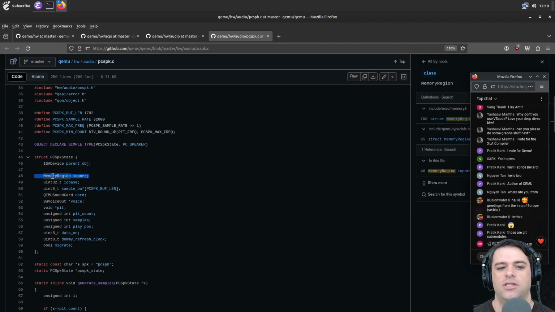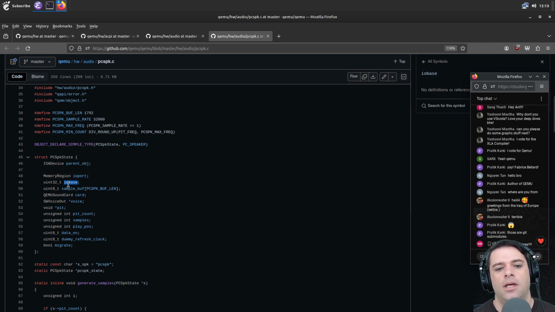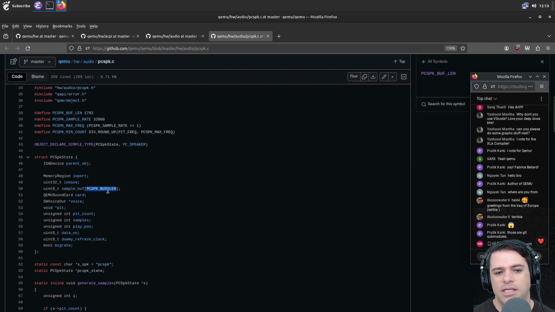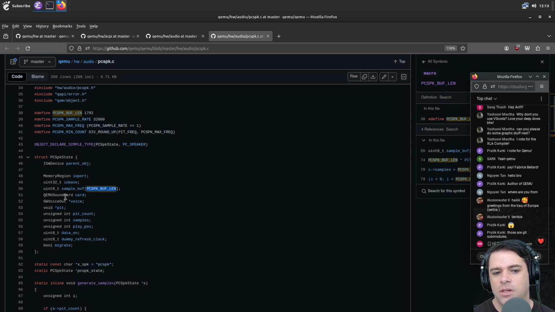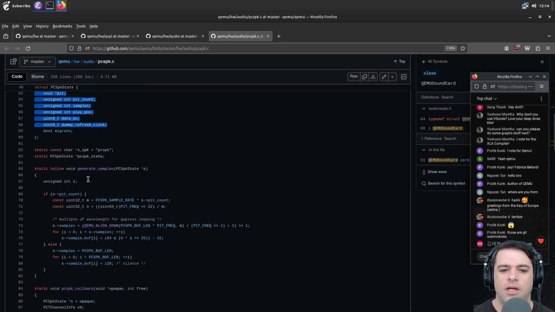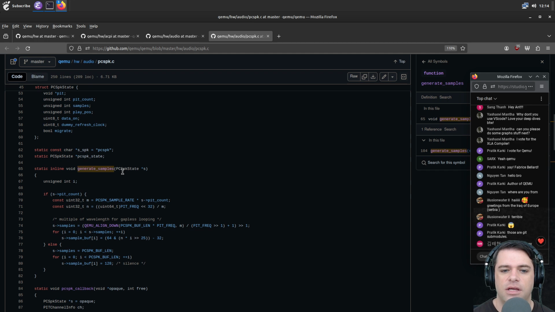We have a memory region, a sample buff, maybe containing the sample to play, perhaps. A sound card, voice out, a pit count, samples, play position, and so on. And then we generate samples given the speaker state.